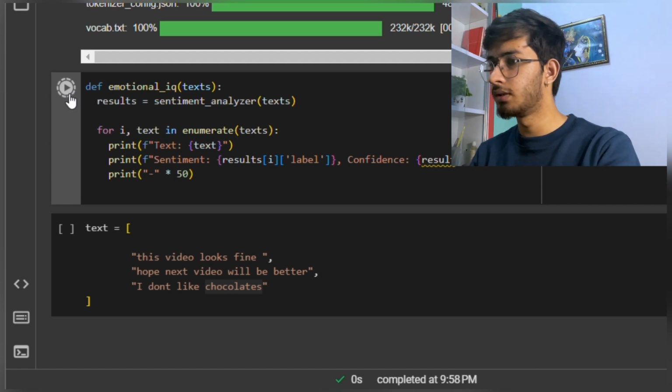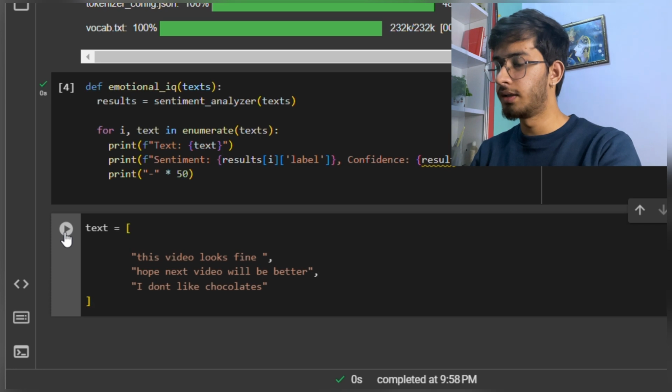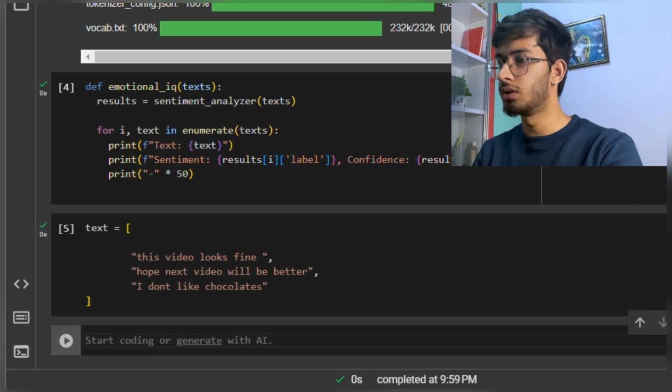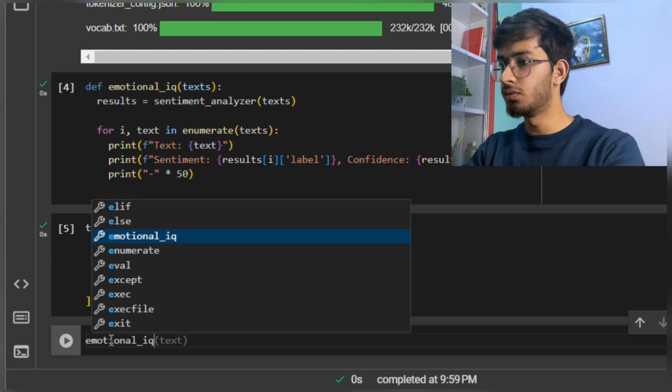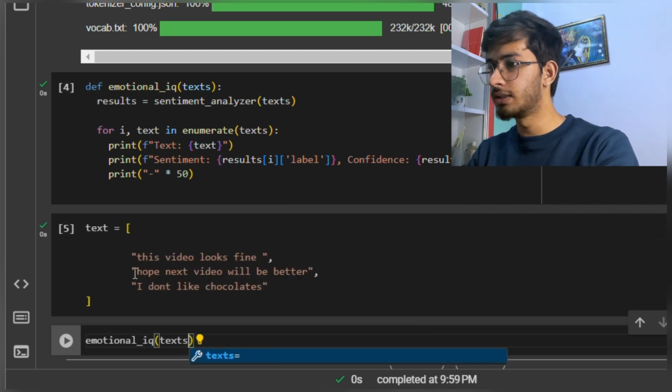So now if we can start it, yeah, and we can also run this. We can create a new cell. So here we can call this function emotional IQ. Inside this we can pass the text. So this is the text.